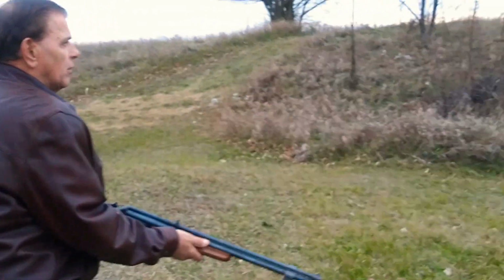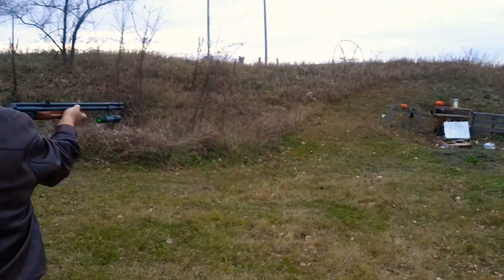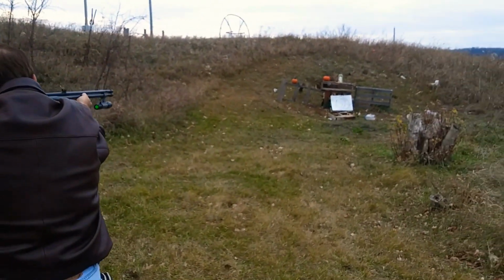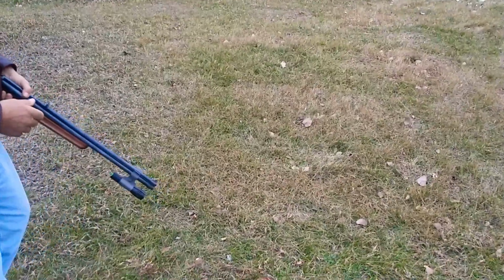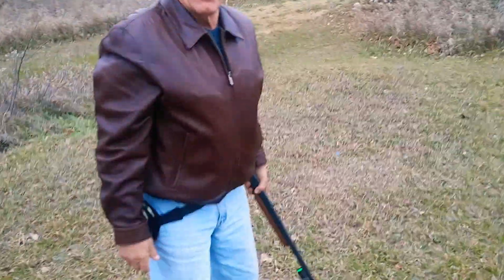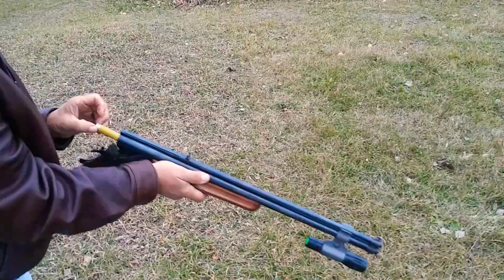Yep, I'm gonna shoot you shooting at the targets with your 20 gauge. Oh, good shot. Let's see if it pops out. You guys see if it ejects the round. Yep, that's it. And that again is how old is this gun again?